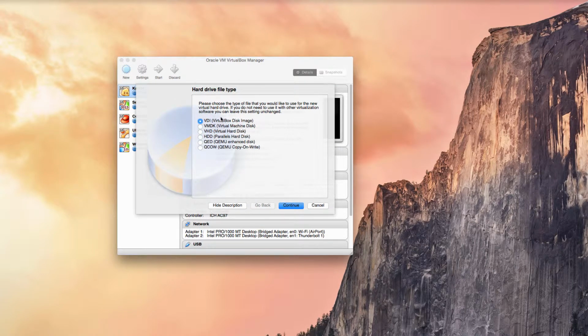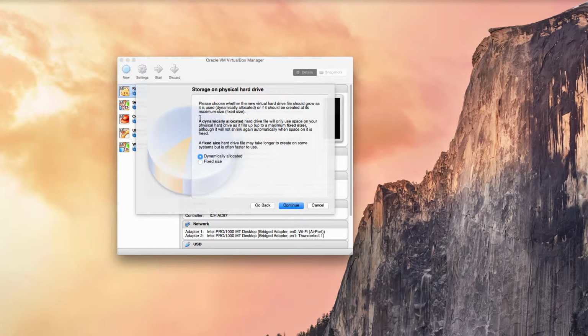Now it's going to ask you the file type you want. For those of you that don't know what the rest of these are, for those of you that are curious, you can go ahead and do some research on your own for the sake of moving forward in the tutorial. And those of you that just aren't sure what you want, keep the default selected of VirtualBox disk image and click continue. Two choices are presented here: dynamically allocated or fixed size.